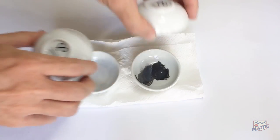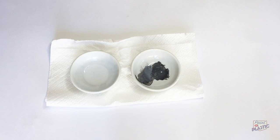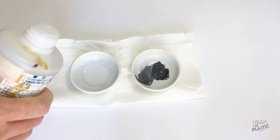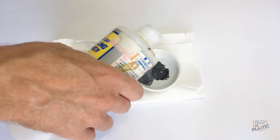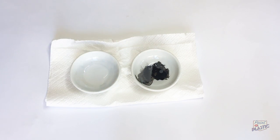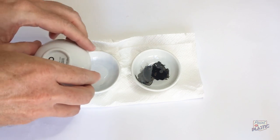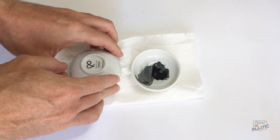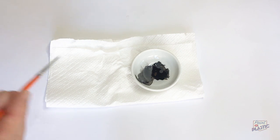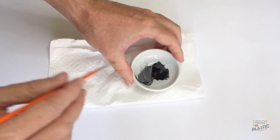I want to show you something really cool. Sometimes life beckons — the life outside of plastic modeling and YouTube happens. So I've got to drop everything and run off and deal with some issue, like Minecraft — something's happening and the kid needs help figuring out what to do on the crafting table. What I do is cover these plates up — I just put one of their opposites on top of it, it makes a light seal, it's not perfect — and I leave it. I can come back, chuck a little bit of thinner in, and boom, we're off and running again. It's really brilliant stuff.